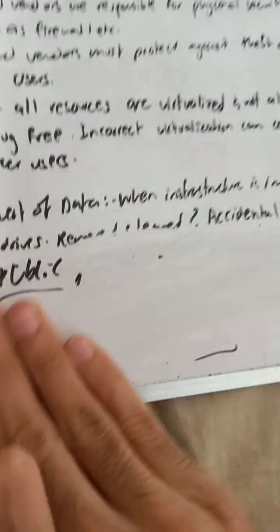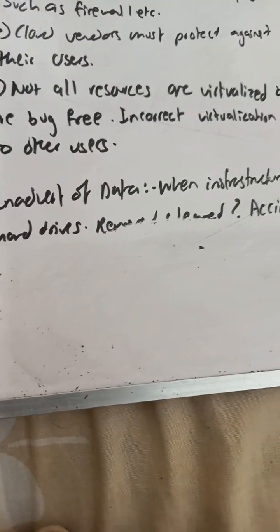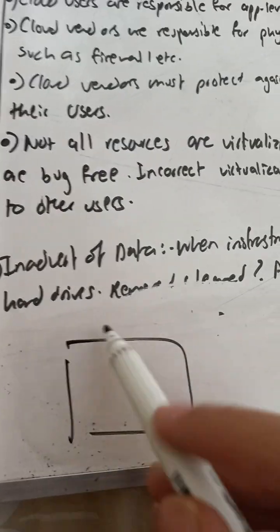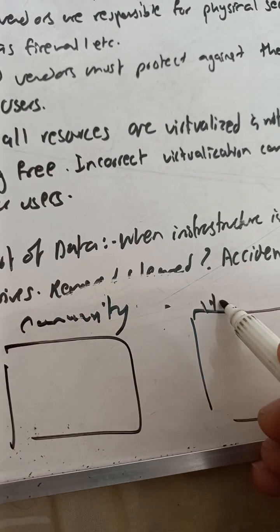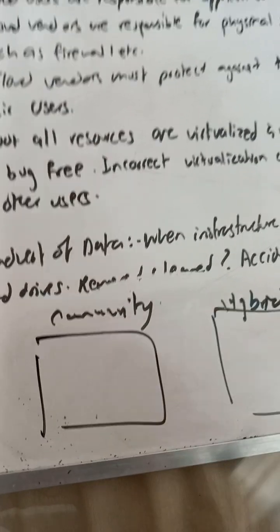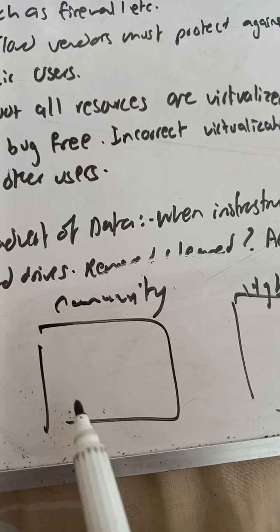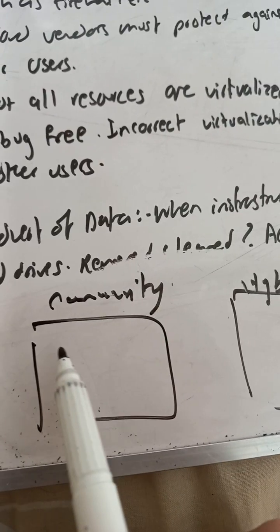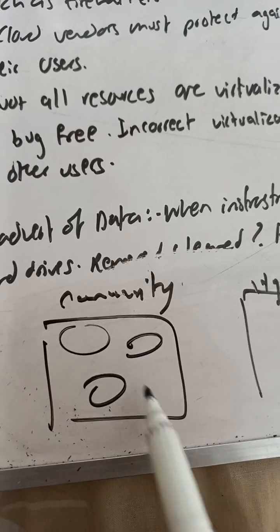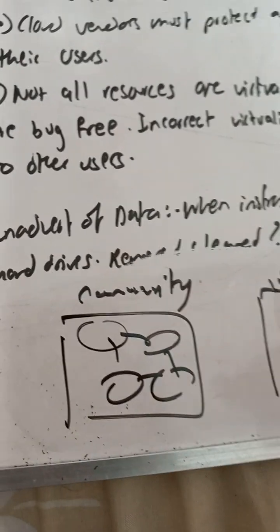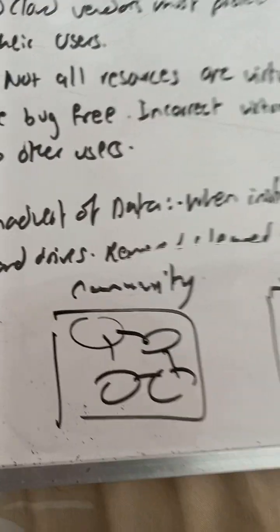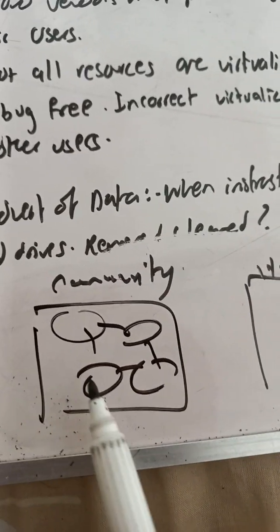Now the last two are community and hybrid. So community, or let's put another one which is called hybrid. So community जो होती है आपके पास, उसके अंदर हम ये कह रहे होते हैं कि हमारे पास बहुत सारे organizations हैं और वो organizations आपस में मिलजुल कर एक application को run कर रहे हैं. So basically यहाँ पे resource sharing हो रही है, ठीक है.